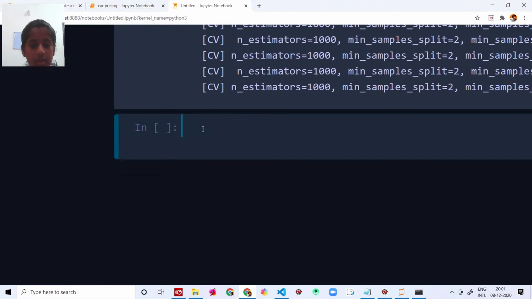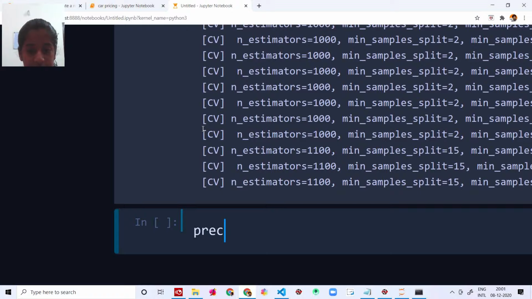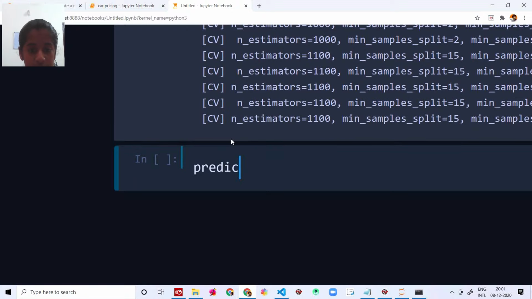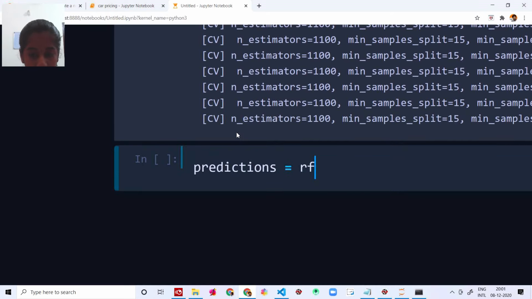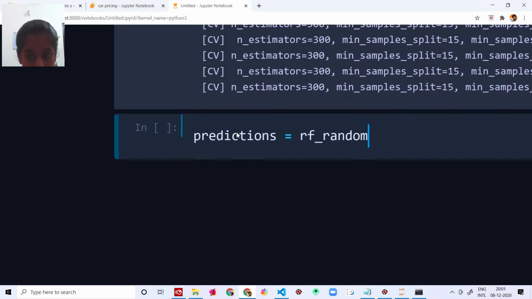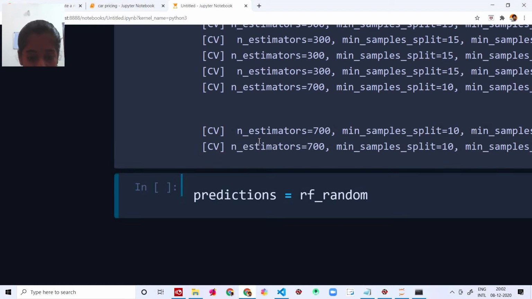So meanwhile, let me just predict. I'm just going to write that line. So I'm going to say predictions. That's going to be the variable. Predictions is equal to RF underscore random, that we have fit just now with the X train and Y train. So we're going to predict with that itself.